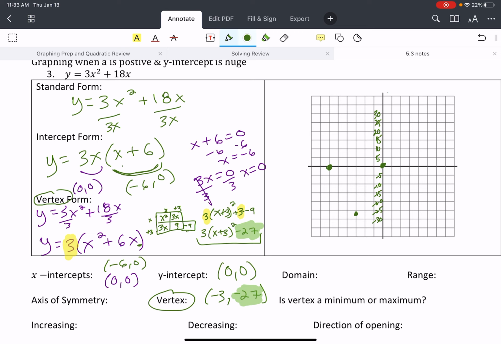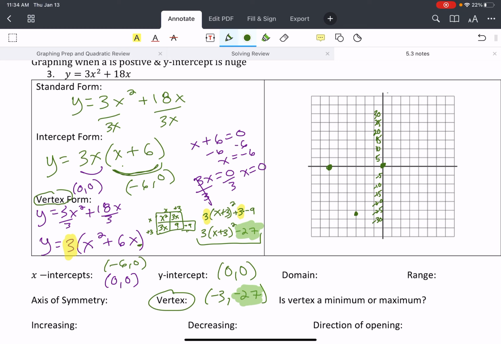Okay. Here's the easiest way to get that next point. We're going to use our calculator. Pick an x, any x. Are you guys with me where we're at here? Everybody good? And you got your equation typed in, yeah? So we are here. Pick any x between my x-intercepts that's not the vertex. So tell me an x number.